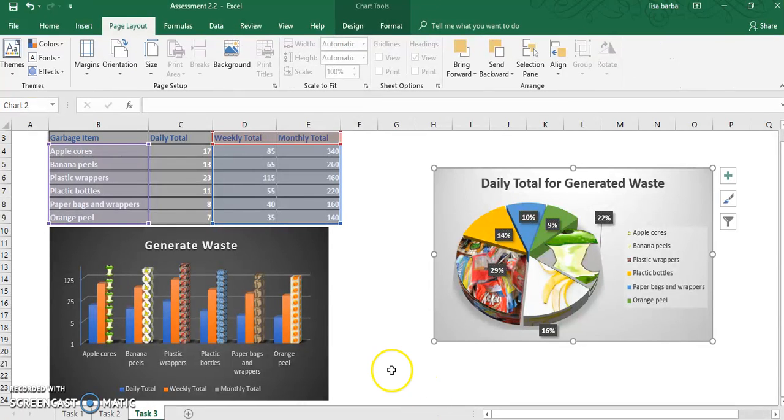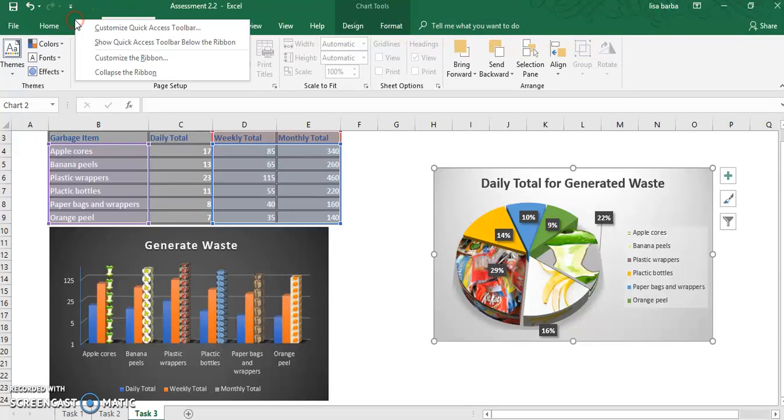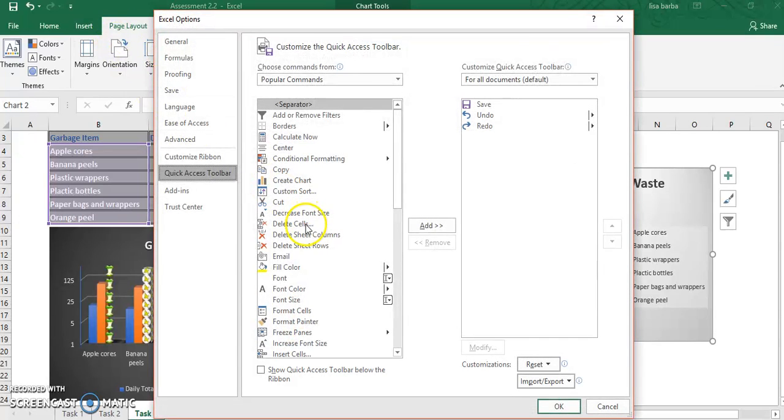Going back to Excel, the last thing I would like to show is all these up the top can be pretty overwhelming for little children, and we can pretty much customize the toolbar. So we go to the customize toolbar, we can add what we want to see, what we don't want to see, what's in there.